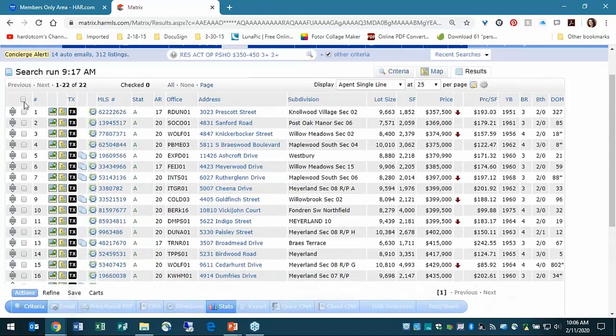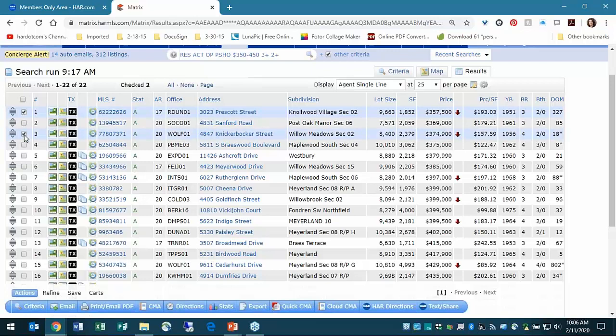So something that's important to note is if I painstakingly read through and I think that only these few are going to be of interest to this particular client, when I start the auto email process, the default settings are to email anything that meets the criteria. So even though I've only selected a few here, it's going to deliver all 22 unless I enable the concierge mode. So just be aware of that. Again, we're going to do all that together today, so no worries there.